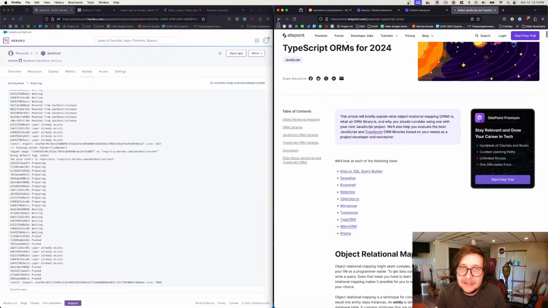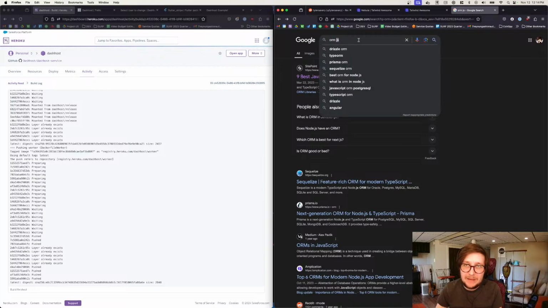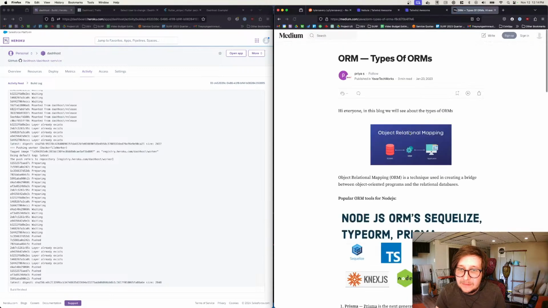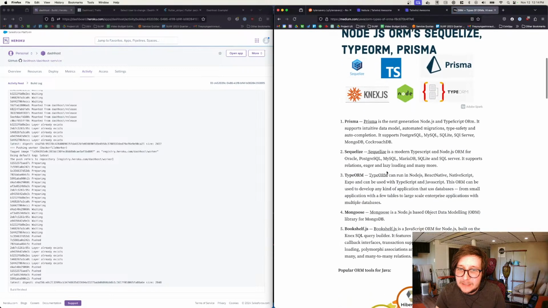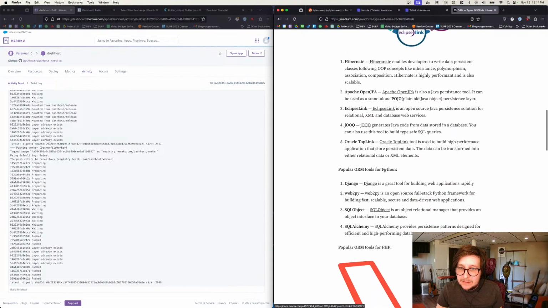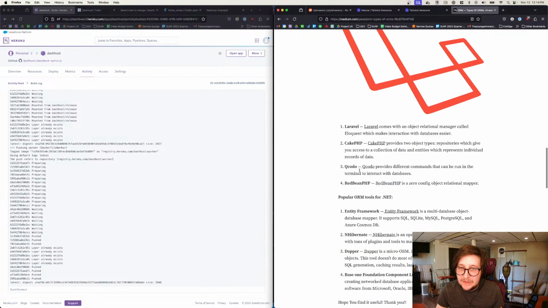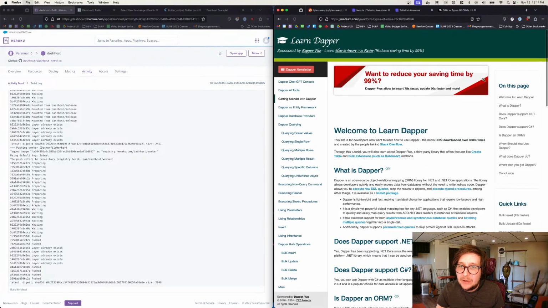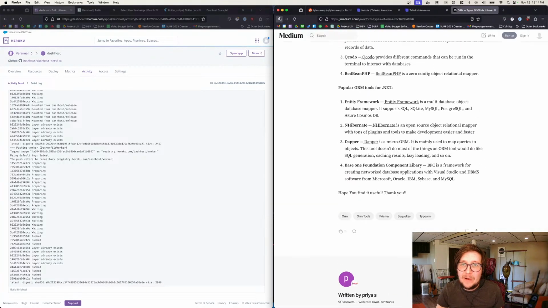It's not Prisma. Maybe it is Python based. ORM options. Prisma, Sequelize, type. Yeah, none of these. Hibernate. Django. I just want to find this because it's so funny. Is it Dapper? No. Oh well.